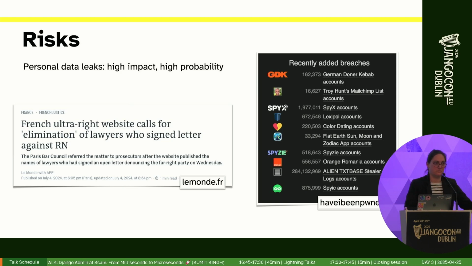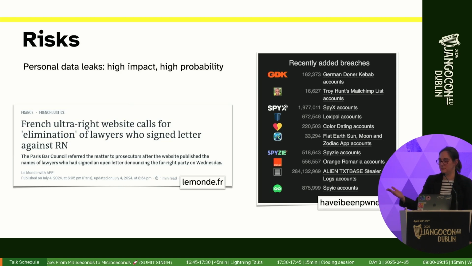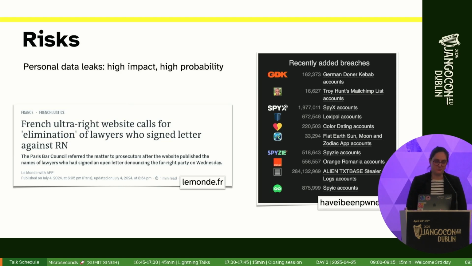Probability, well, you know haveibeenpwned.com, it's a hot topic. But when you have just usual data, such as name, birth date, postal address, it can be a very sensitive topic for some people who are at risk on political level, for example.